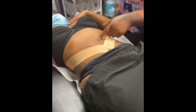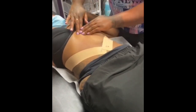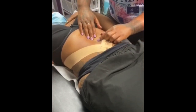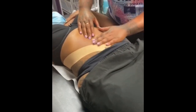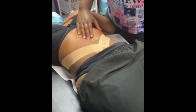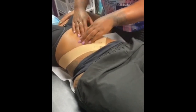If someone has a hood — extra skin hanging over top of their belly button — put a piece of tape here, pull it up, tape it, and anchor it right here. This will lift up their skin so it doesn't sag. Keep in mind this does not work for skin retraction or skin tightening. This is to help the skin retract while it's still healing and to empty the fluids.